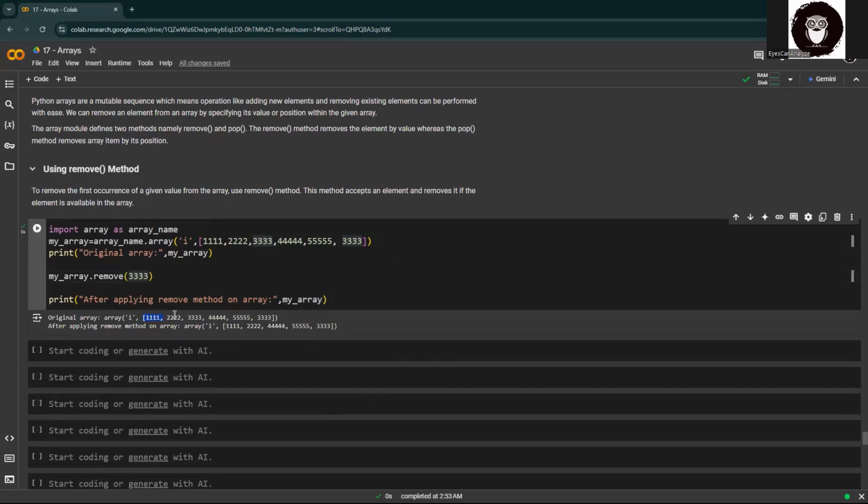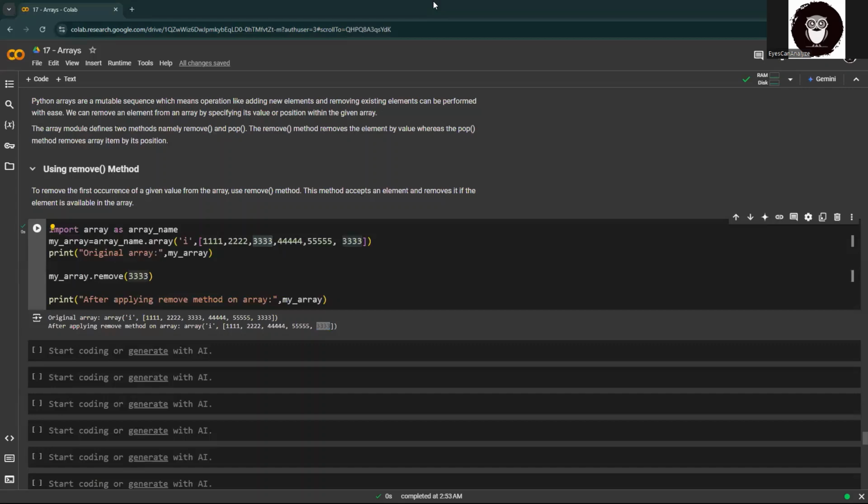Initially we had the occurrence of 333 twice in this particular array, my original array. Whereas in the second, which is after applying this remove method, I have only one occurrence. So it has deleted the first occurrence that it had seen. This was the first occurrence, which it has removed, and it has updated the array accordingly.